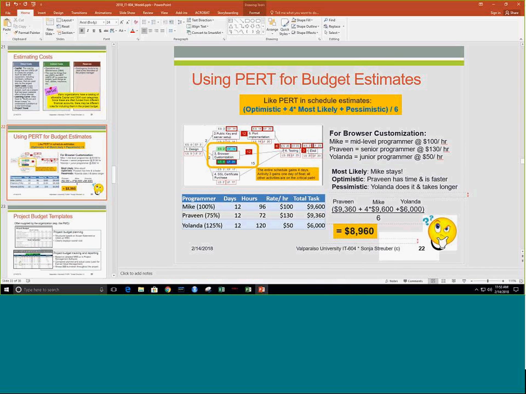It's a good idea here. From my own experience, I would probably go with the higher value in my budget of $9,600, just because I know that there is a 75% chance that Mike is going to stay. So I would really not use the PERT value here, whereas previously, with scheduling, it was certainly justified, right? But again, mathematically speaking, it's absolutely possible to do PERT calculations with budget as well.